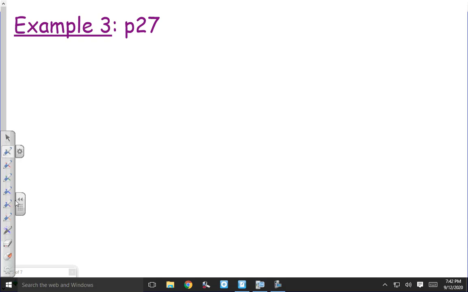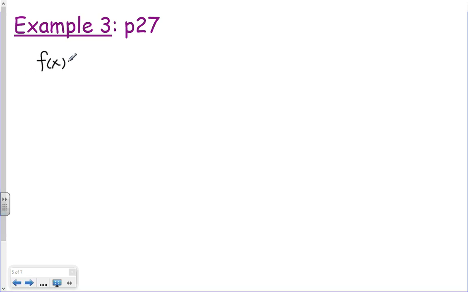Example 3. This time they're going to give us an algebraic representation for a function. So we've seen a graphical, we've seen numerical, now an algebraic representation. That is, they're going to give us an equation here. They give us a linear function for function f. F of x is equal to 3x plus 5. And g of x is an exponential function. G of x is equal to 2 to the x power. So we got ourselves an exponential function for g and a linear function for function f.